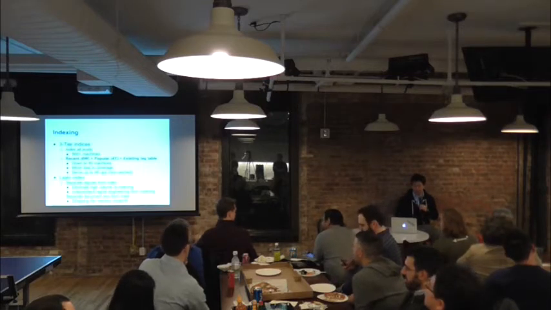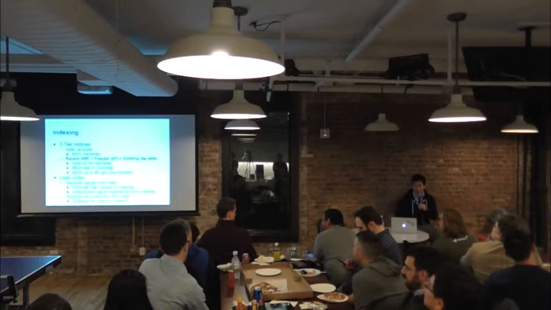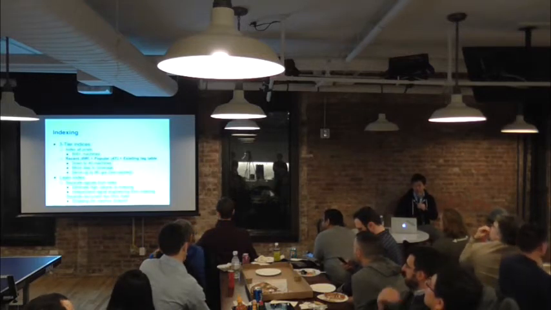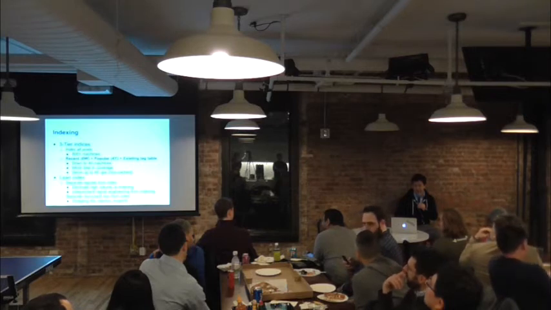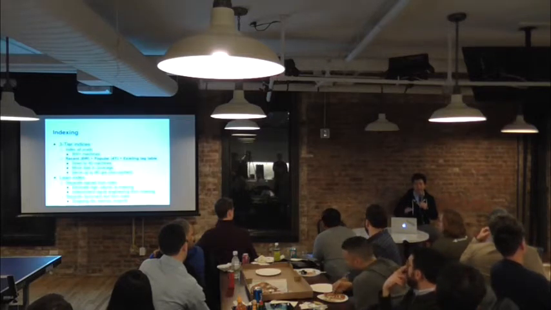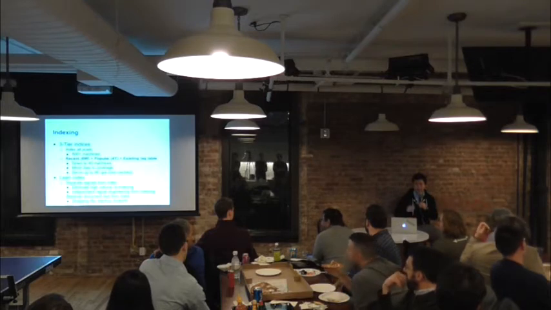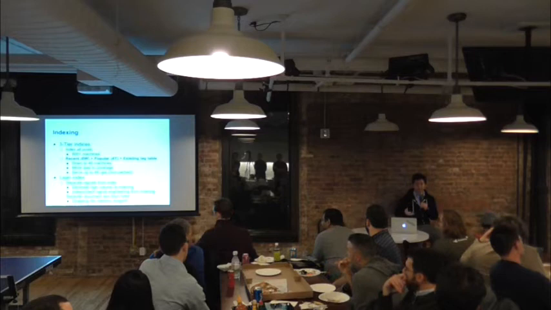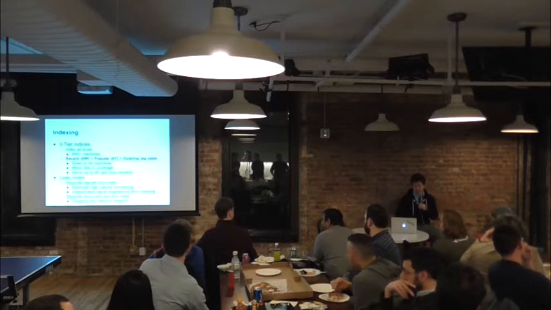Another way we keep the index lean is that we don't store any text information other than the index itself. The main advantage is that it drops the memory footprint of the index, because our goal is to fit as much of the index into memory as possible, because that dramatically increases performance and reduces latency. So that's the things we do for indexing.